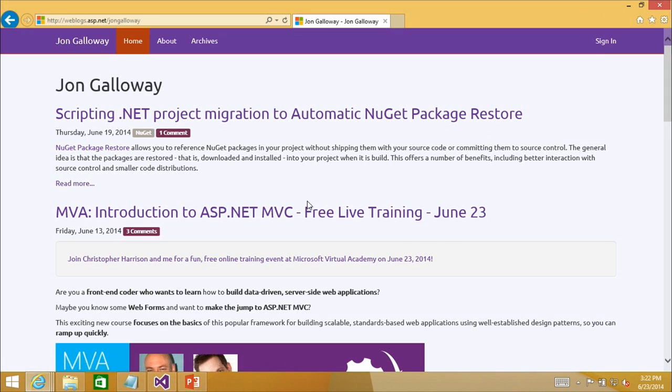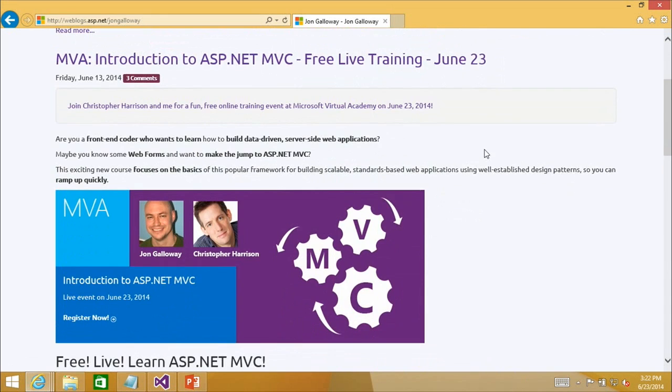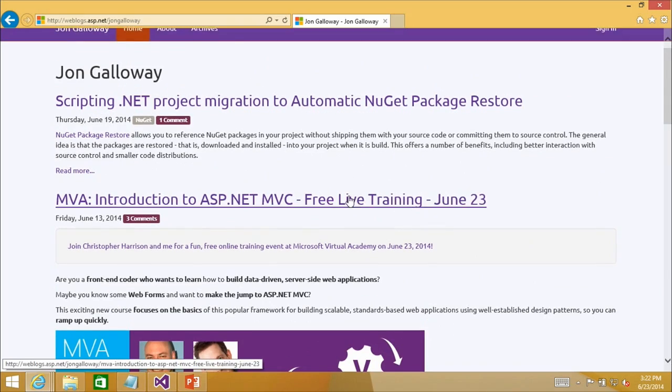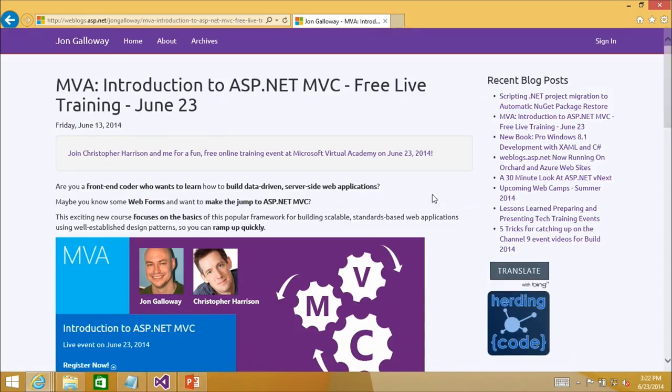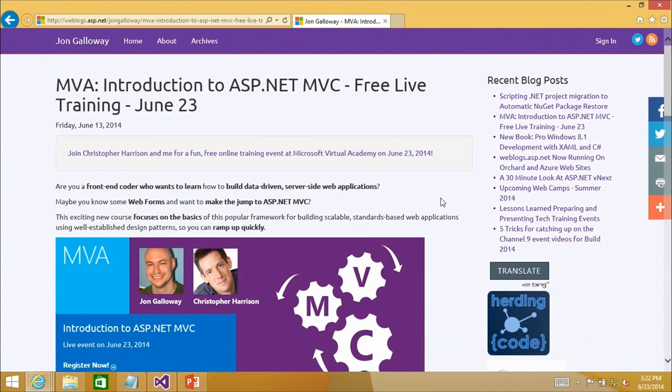We just recently moved to Orchard, and Orchard supports Bootstrap. So there it is. I am using a slightly modified theme that I just dropped in here. I think it's a combination of a few. I dropped in the United theme, and then I colored it purple. So that's themes. Pretty fun.